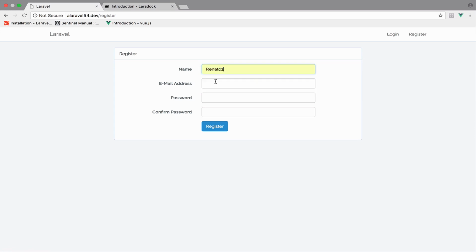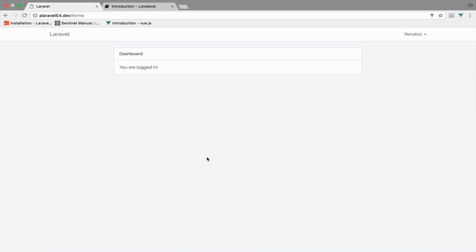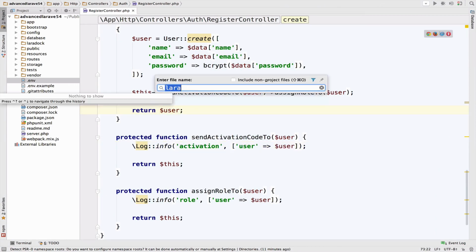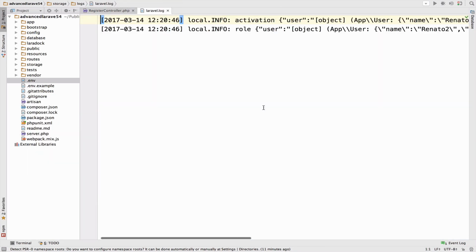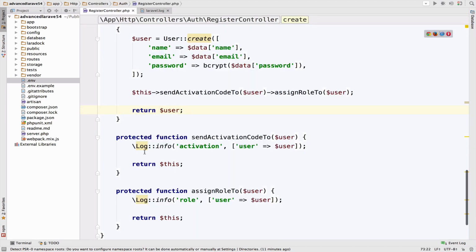This will be Renato2, again the same, secret and secret. Now we are registered, and if I go to the Laravel log file, as you can see, we have logged activation and role, which is pretty much what we did here. We are calling the send activation code and assign role functions, and each of these functions will log something.